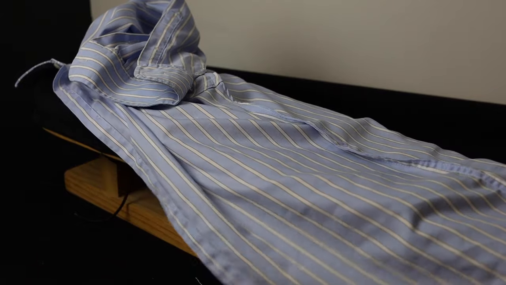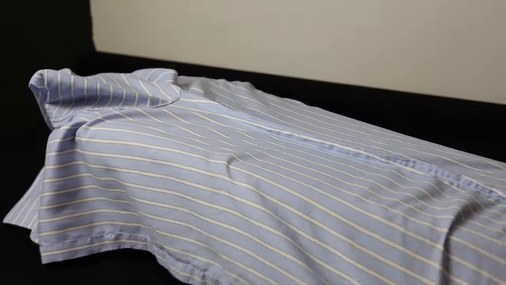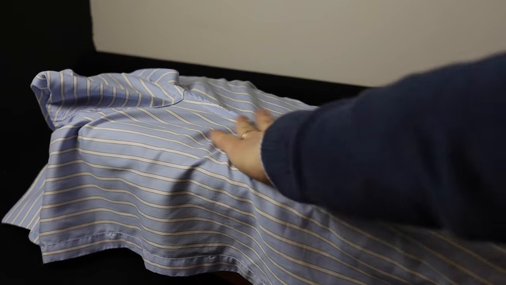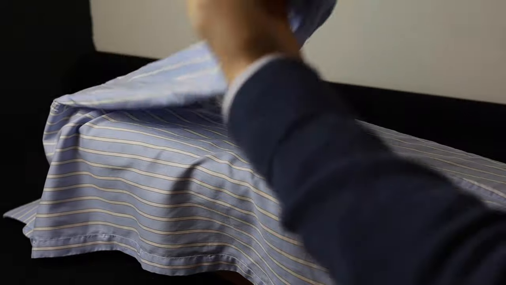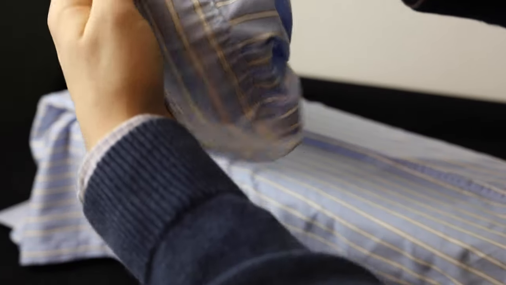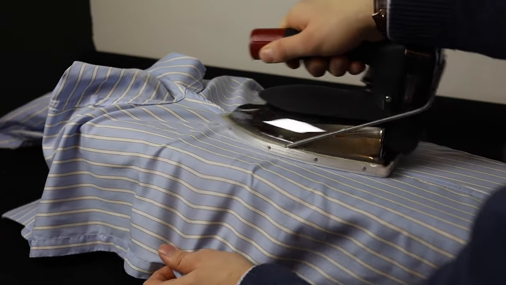So at this step, super easy. You just want to lay your garment down. I'm using a tailoring buck and just pick a side that you want to press your fabric to, your seam to. Usually at the end of the cuff, you can kind of see where it leans naturally. So this one wants to lean to the right side of the garment. So we're going to press this one to the right side and then we'll do the same on the other side as well.